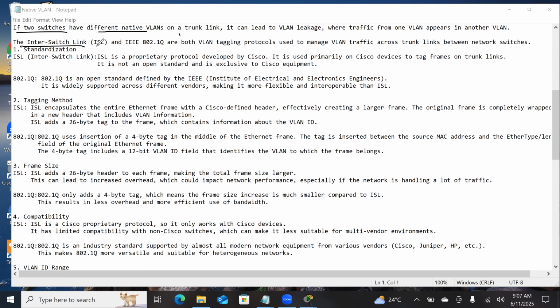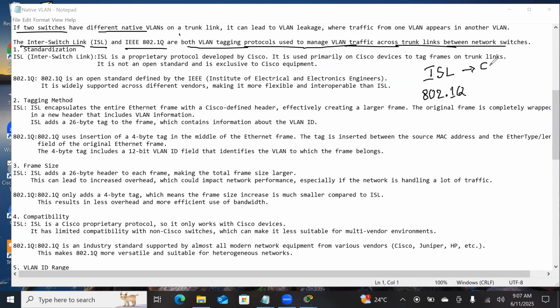The Inter-Switch Link ISL and IEEE 802.1Q are both VLAN tagging protocols used to manage VLAN traffic across a trunk link between network switches. The first one is ISL, and the second one is 802.1Q. ISL is Cisco proprietary, and this one is open standard. What do you mean by Cisco proprietary?